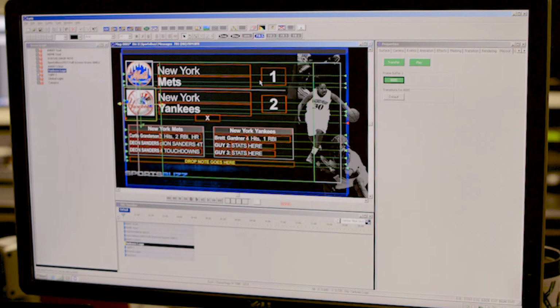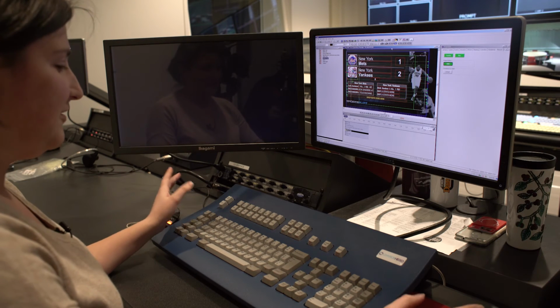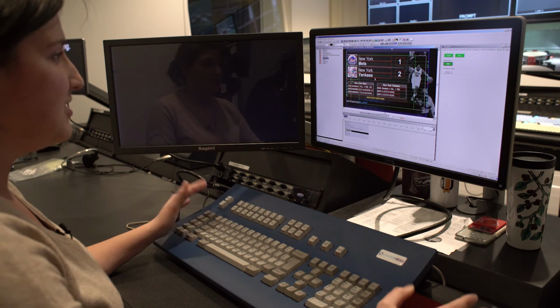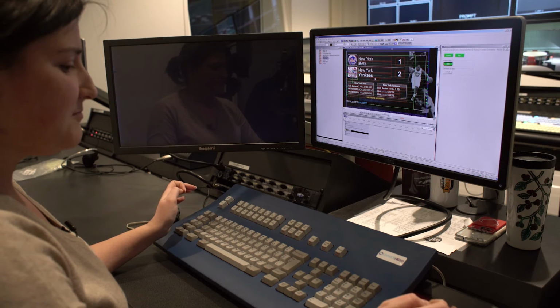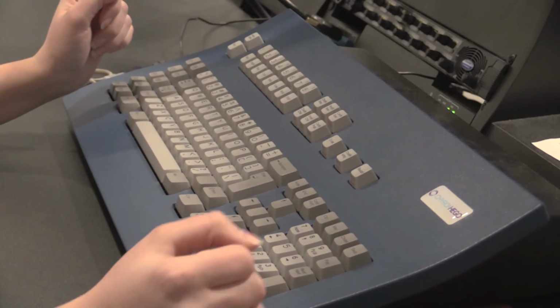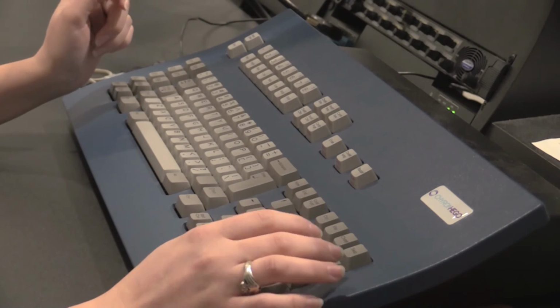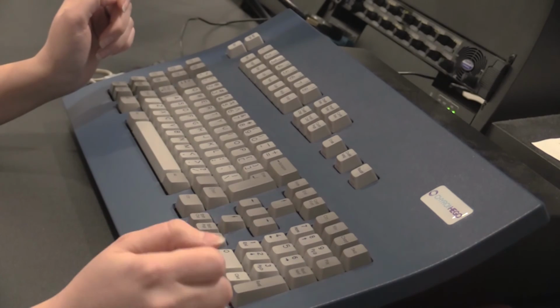Okay. So now that we've updated the text boxes we want to update, I've changed my logos, I'm going to save this. I'm going to record this at a new number instead of just saving it over our template. Otherwise, everything's going to get lost in the shuffle and you won't be able to recall any of your scoreboards. So let's say we're using this for show 92 of SportsBuzz. I'm going to go ahead and save this to number 9200. So I'm going to type in on my keypad 9200.